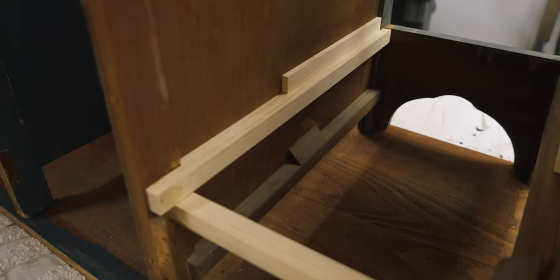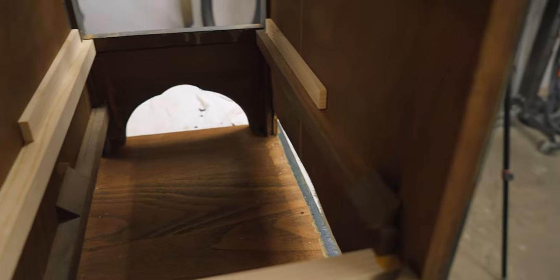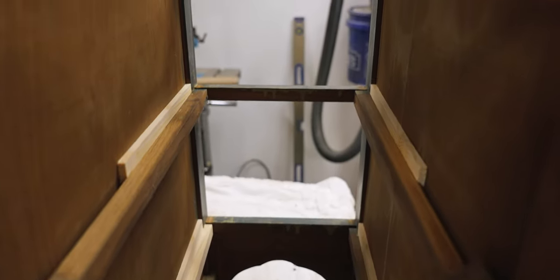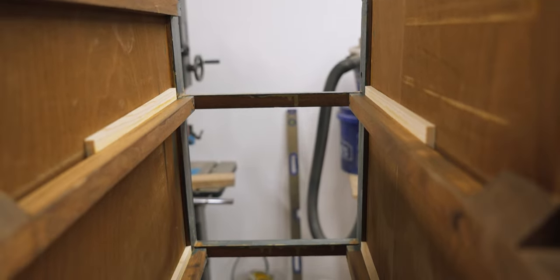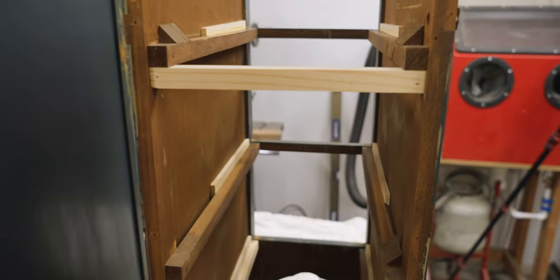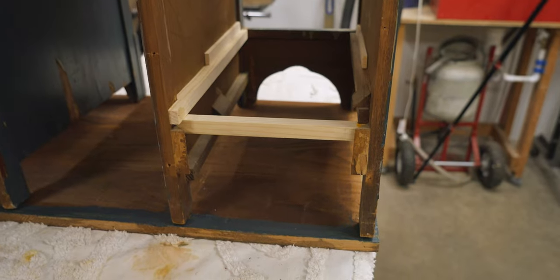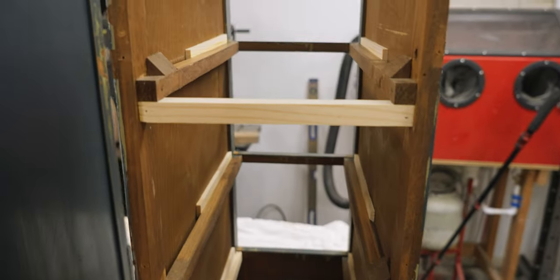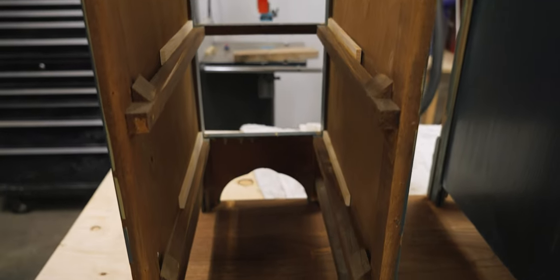All right, let's get you caught up with what I've done so far. I've had to add a runner on the opposite side of one of the bottoms because it was missing. And I also added these little fillers on both sides of all three layers so that it would help guide the drawer in so they wouldn't get cocked at an angle. I've also added these two braces along the back to square everything up without having the back on. That way the drawers go in a lot easier. And I did that all to this one as well.